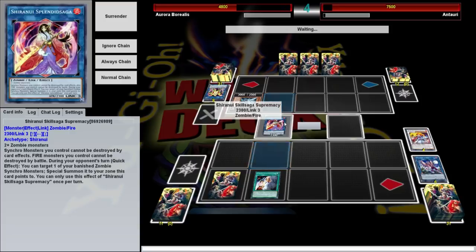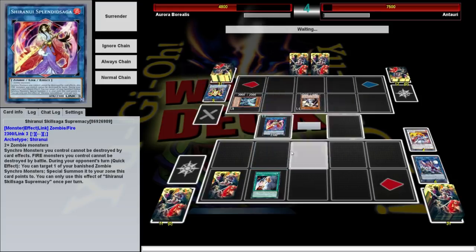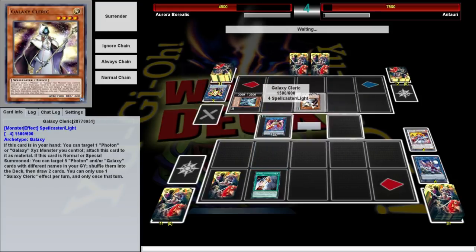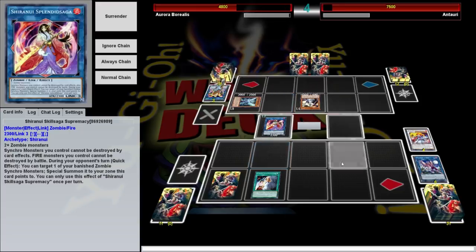So this thing's nice. Synchro monsters can't be destroyed by card effects, and fire monsters can't be destroyed by battle. And this is synchro fire, so it could do a whole lot of stuff. Let's see. Target 5 Photon Galaxies, shuffle them into the deck, draw 2 cards. Can't prevent that. So we're good.